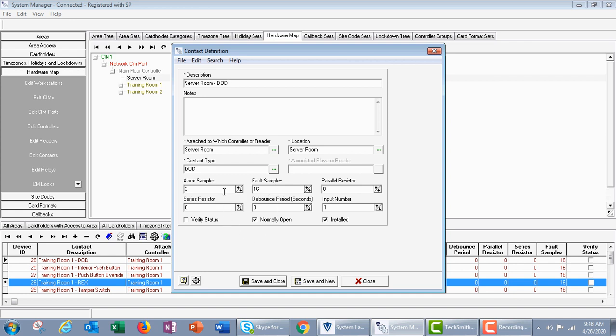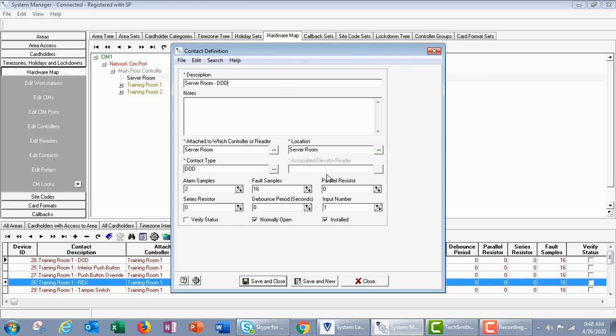Alarm samples is the amount of time that we sample this contact point before we tell you, yes, it's active. We've got very low voltage that's constantly sampling, constantly checking the contact points on this board. When we get a contact active, the board sees a contact active, but then we check it one more time. We sample it twice before we actually report that to the software.